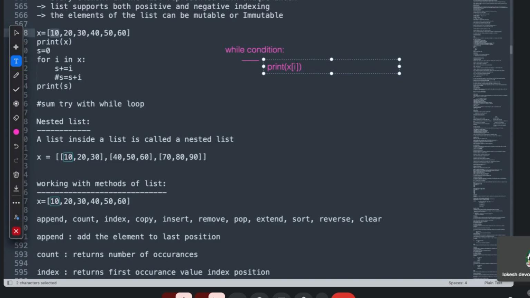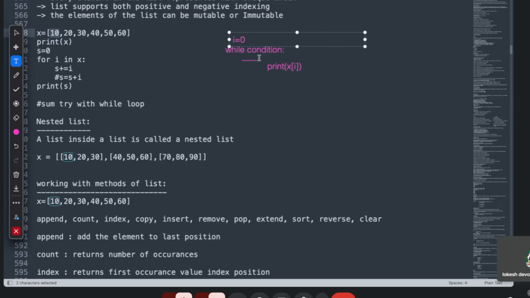So you can take one variable, i, which is initially 0, and each time you increment it. The index will increase, and you will get the elements one by one based on the index value. But this condition will become false after completing the elements.